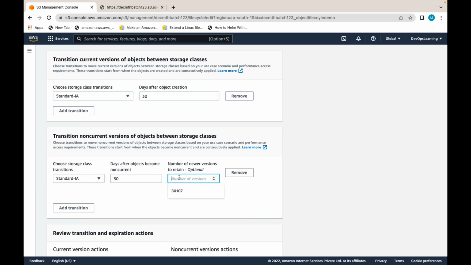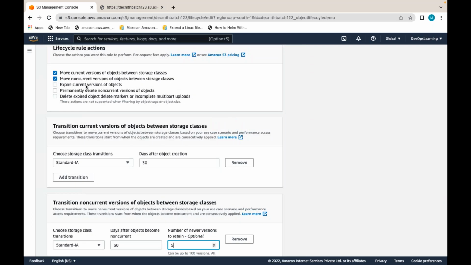And here, do I have the retention option also? Like how many versions of previous objects to be maintained? Let's say I say 5. Even though I am uploading the same updated file a lot of times, it is going to maintain only the last 5 versions of the file. If I say something like this, it will not maintain more than the last 5 versions. Like this we can define for non-current.